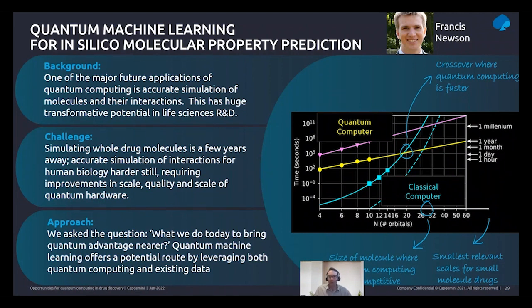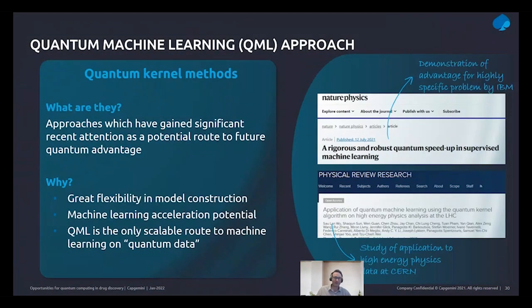And so we asked the question, well, what else can we do in this area to bring it a little bit closer? And so Francis then moved to study the question of quantum machine learning and the advances that could bring, specifically quantum kernel methods, to see if we could get some advantage from looking at some of the challenges we'd like to look at, but using those sorts of approaches. So I'm just going to give a one slide primer on some of these kernel methods. These are approaches that have gained a significant amount of attention in the last year or so.